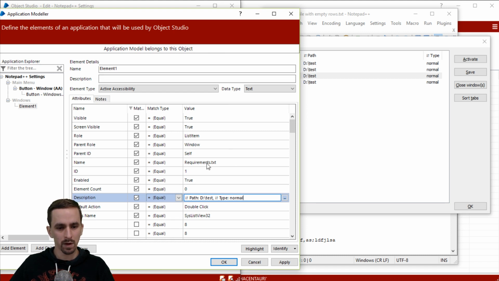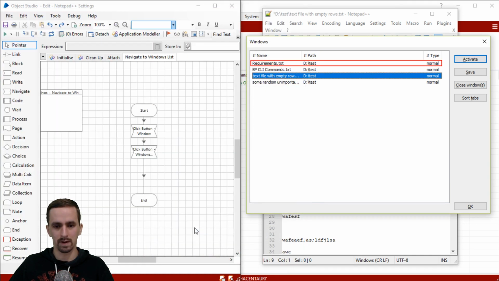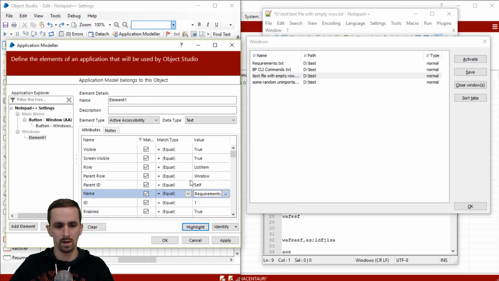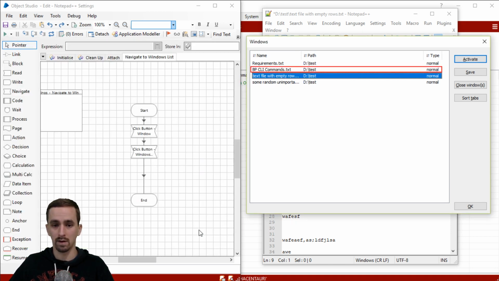So we're going to use this name attribute to find which row we want. So let's test that. If I were to type the name of one of the other files, let's actually make sure we can find this first. Okay, so it finds the first row.